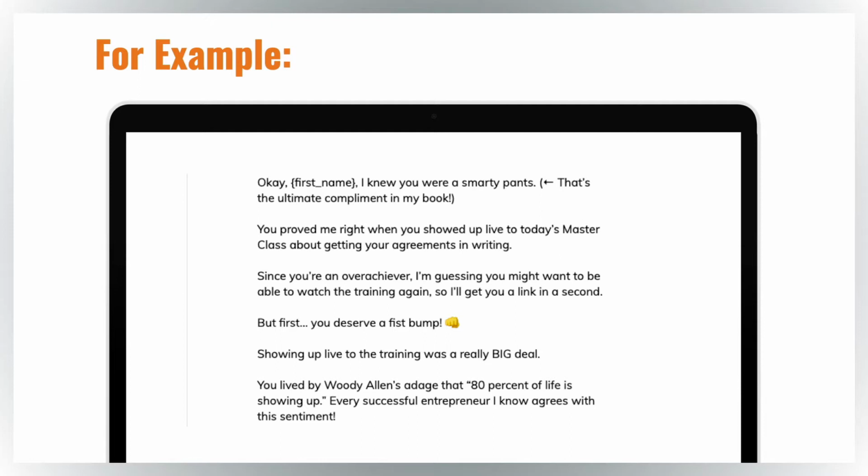You can see I'm really playing up that they took the right first step. By doing that, when I say the next step is to actually buy, I'm simply saying, let's continue the journey that you already started. So that's a good way to dial in your messaging for the replay email to attendees.